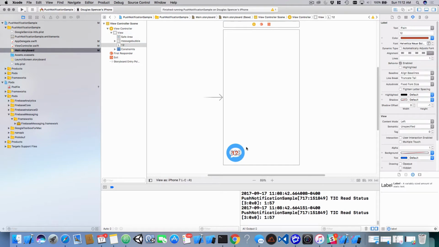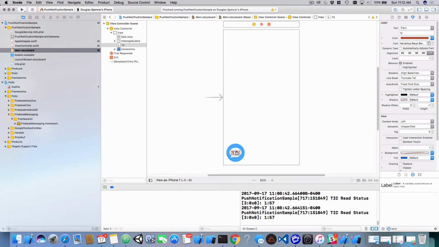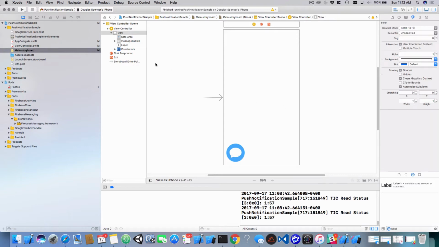And so the idea will be, when we get notifications while we're active in this application, then our badge number will increase, which is kind of similar to a Facebook or a Slack app or something like that. For now I'm going to set this to be blank, because if there are no notifications, then this would be blank. Okay.